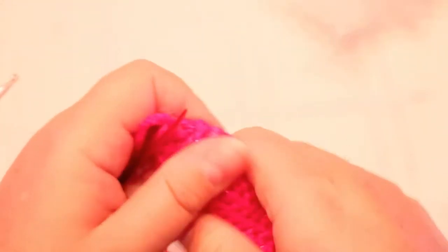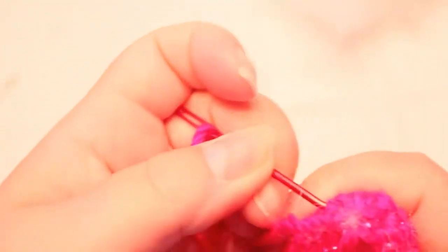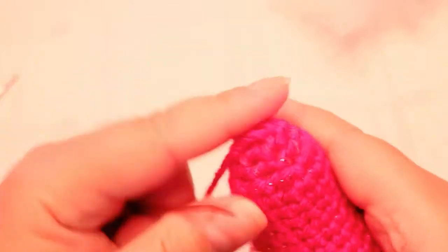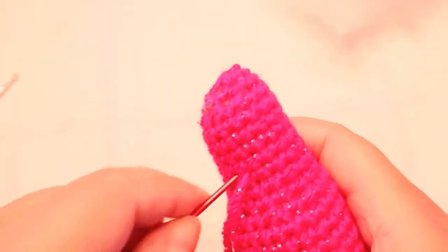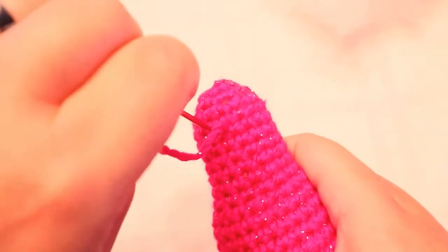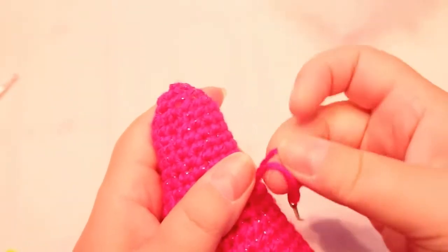So you'll have to move your stuffing around after. So come across to where you just pulled. Pull that down so it doesn't have a big bump. And then you can just weave into the stuffing in different directions. Theory is the different directions will confuse it if somebody tries to tug on it enough to open it.